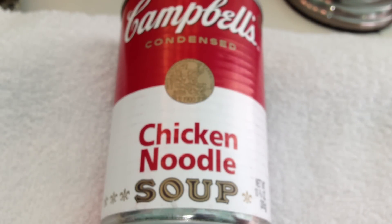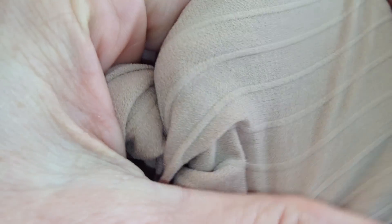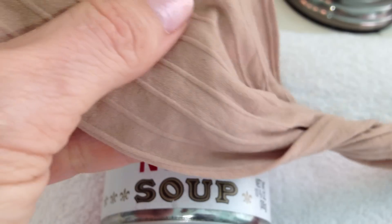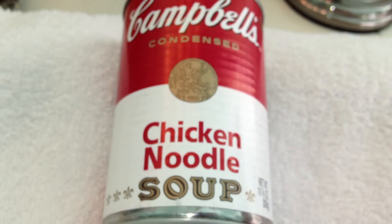Number three: nylons or pantyhose are excellent to use as a second skin to reduce friction. If you're ever walking or bugging out and developing blisters, wearing these creates a barrier from friction between you and your boot or sneaker. You can wear this between your sock and your skin. Runners have done this for years — they wear two pairs of socks, one acting as a liner to absorb friction so you don't tear up your feet.